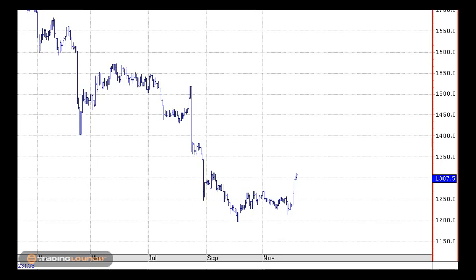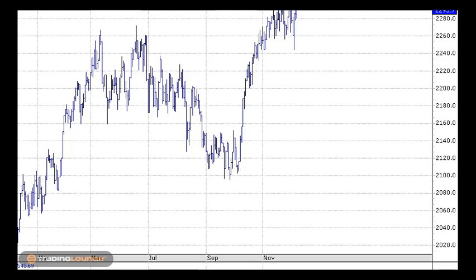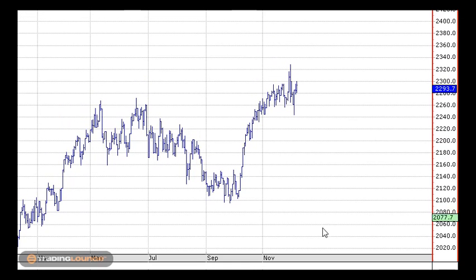So if this is corrective here, then we'll see this move down on this point. And consumer discretionaries here, so I can see that this move up here has got 5 waves in it as 1 and 2, and all the way up to this point up here. So we've got this sharp move down here now, and then we've got the rally here. So this is in a weak spot now as well.